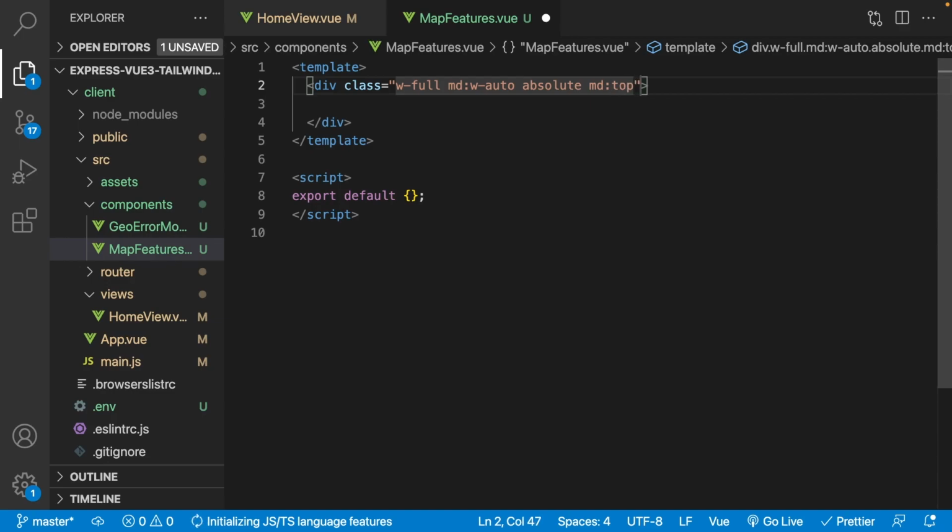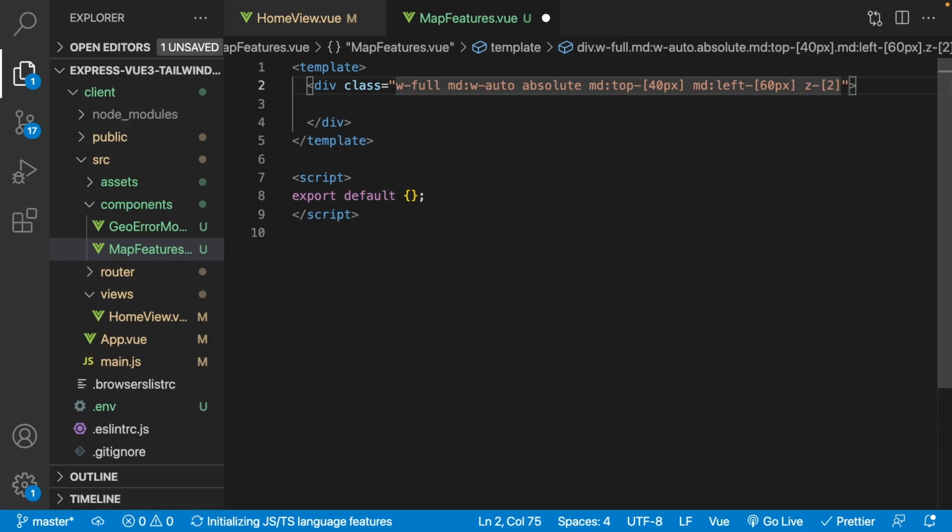So we're going to be using a custom value for the top property here. So we're going to use our square brackets for the arbitrary value, and we'll say 40 pixels. And then once we get to a medium breakpoint, again, like I said, we want to set the left property, and once again, we'll be using a custom value here, and we'll say 60 pixels. All right, now the next thing we want to add is a z-index. So we're going to use a custom value for this as well, and we're going to say 2.